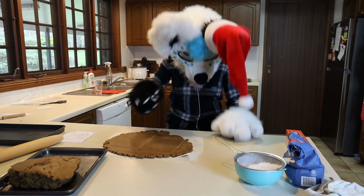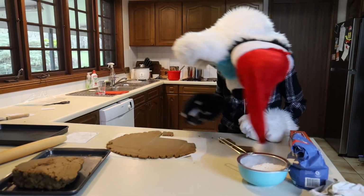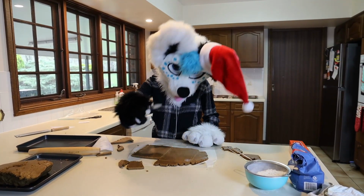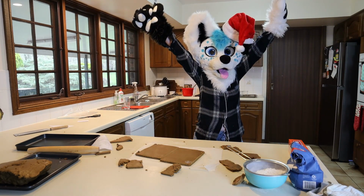Now we have to remove the excess. So I'm going to use my knife to do that. Get off. Get gone. Be gone, thought. Can some people tweet this at Anne Reardon so she can see this horrific mess that I'm making of her recipe? Okay, hooray! I did one.